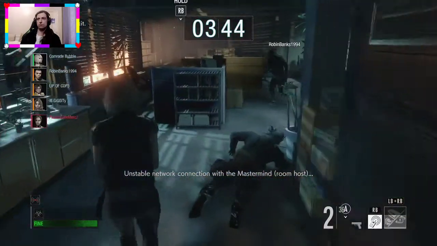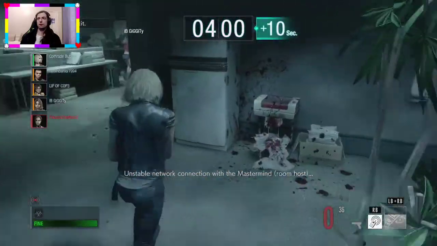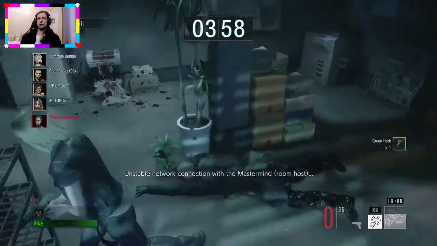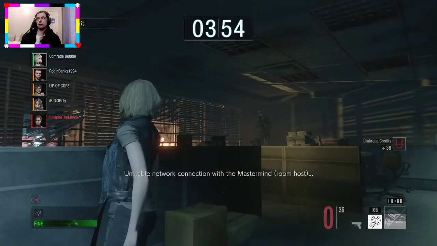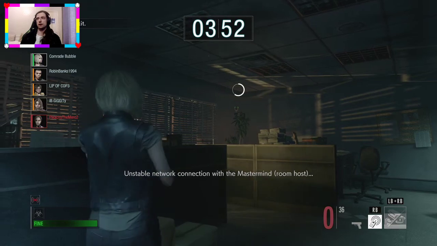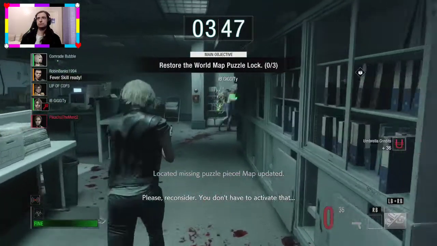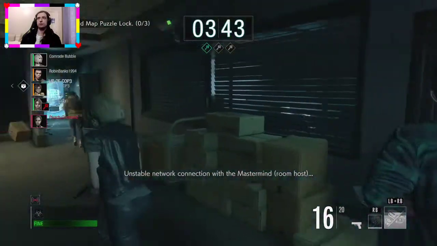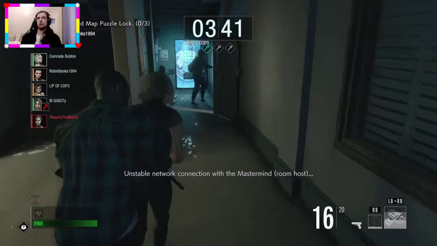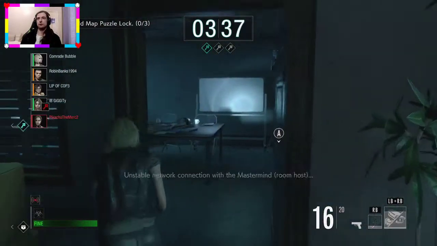Watching us. Sure, that zombie had a green herb on it. Let's just hack that one. I don't like being watched. Please, reconsider. You don't have to activate that. I don't. But I wanna. Okay, sure, I'll go this way and support.